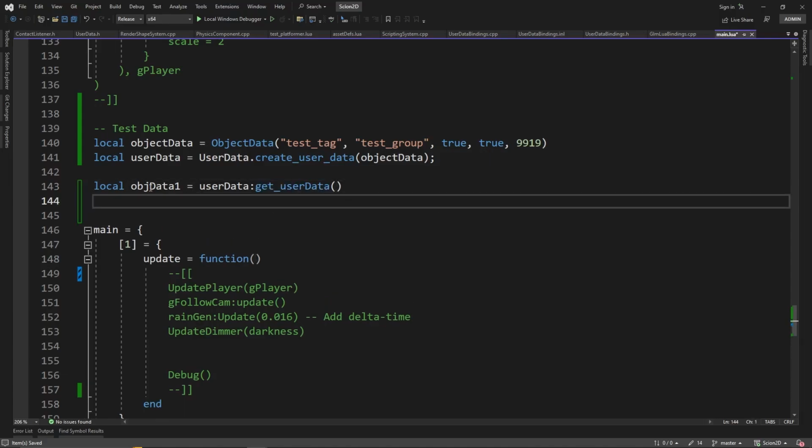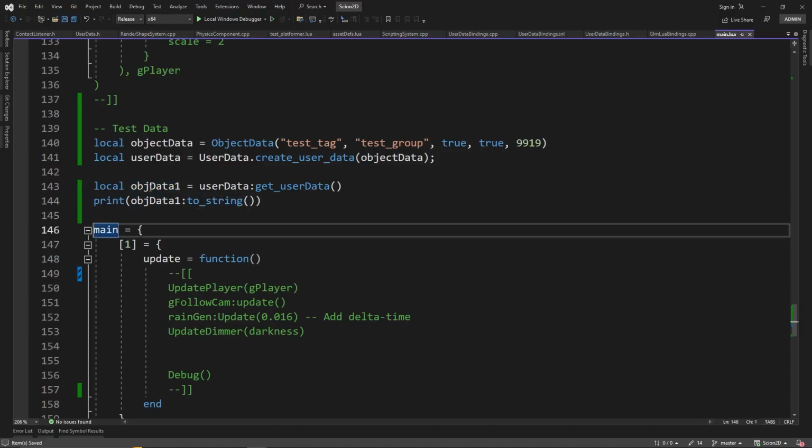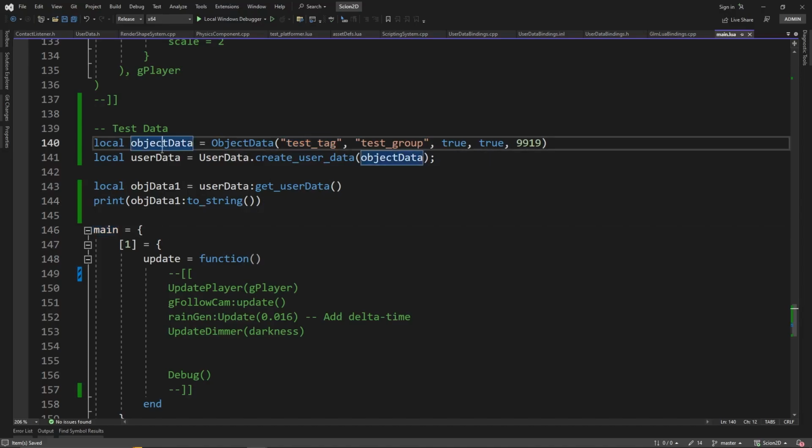Okay. And then once we have the user data, we can print, because we created that handy toString function. We can say object data 1 to string.